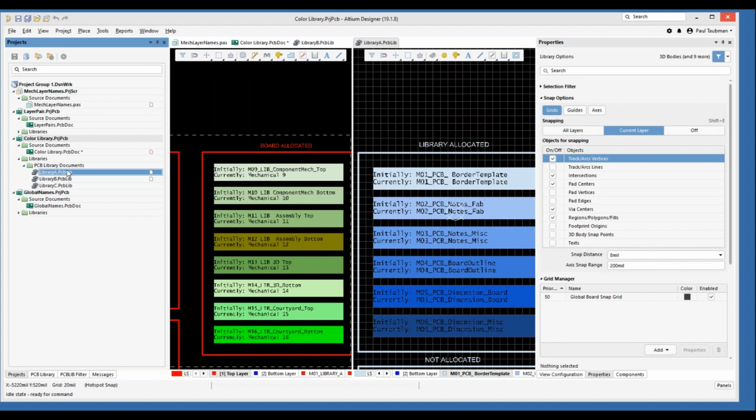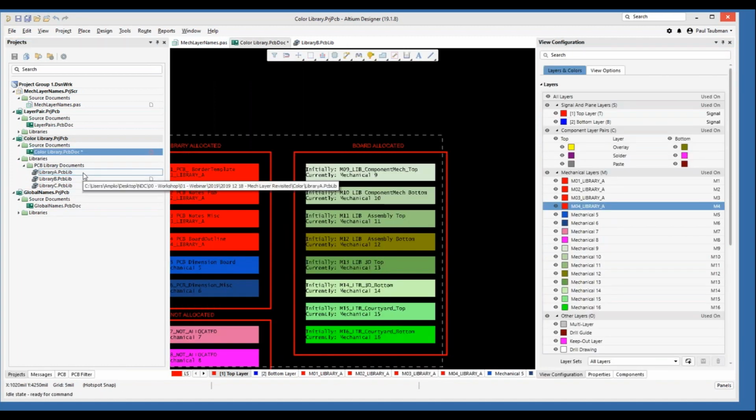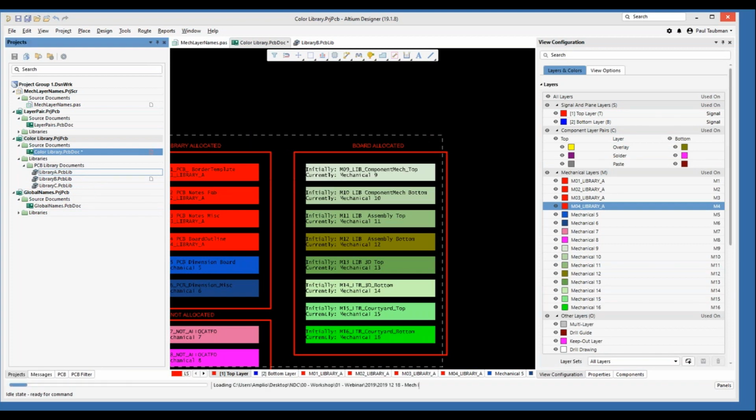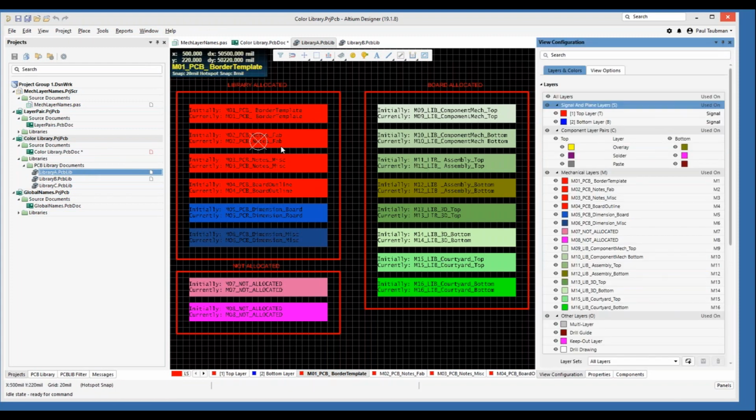If I was to go into the library and I close this, by the way, notice that again, this is not a document thing because it didn't ask me to save it, right? It just closed it because there was nothing to save here. Now, if I bring it up again, guess what happens? Now this gets updated properly and these things are now showing as red. So I think that trips up a lot of people because what I'm showing here today from a demonstration purpose is not normally what you'd necessarily do from, let's say, a design purpose, right?